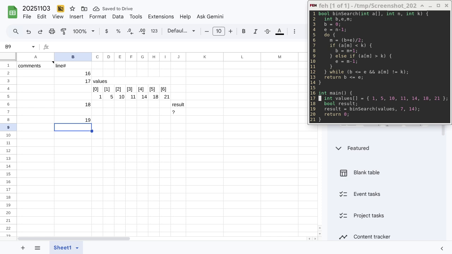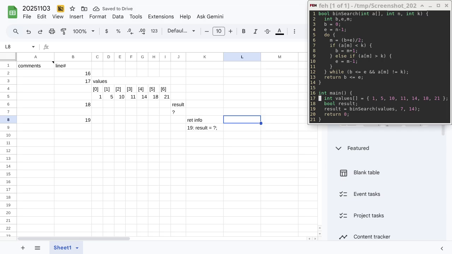Line 19 ultimately is an assignment operation, but I cannot do the assignment unless the right-hand side is resolved, because the right-hand side of line 19 is a function call. So that means I have to do the function call first. So this is our first time going to line 19, and I have to make a function call that is going to return back to line 19. So I need return info just so that I know, oh, by the way, we have to get back to line 19. But when we get back, the right-hand side of the assignment would be done already. So we would have a single value to change the left-hand side. So that's why that portion is replaced by a single question mark.